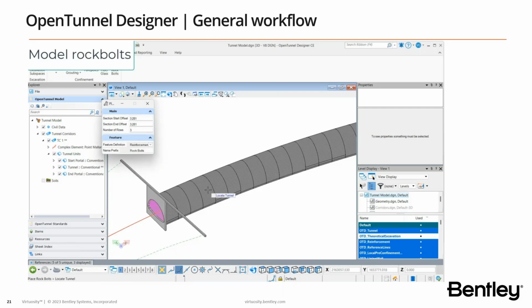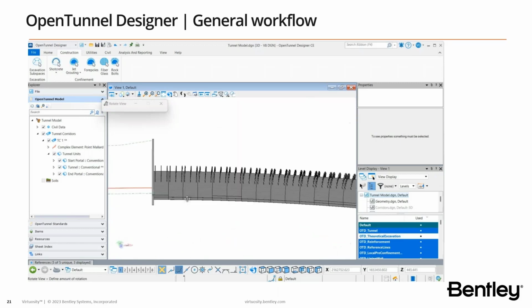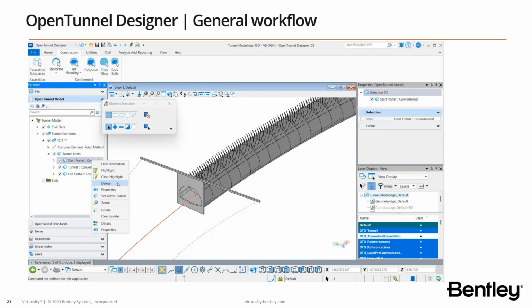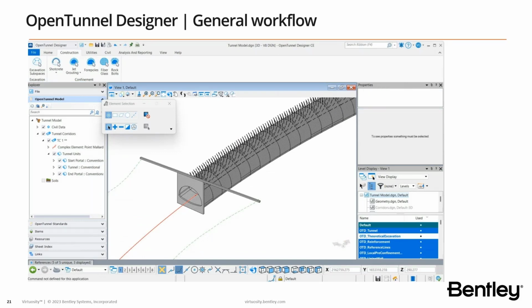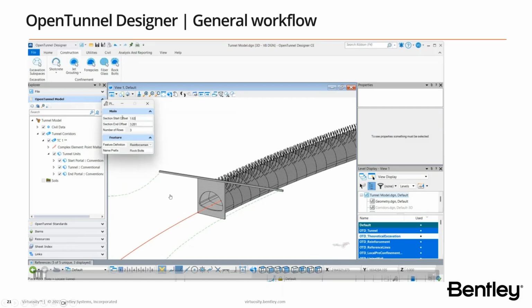And for different cases for the reinforcement, we are just requesting for some inputs from the user, like how many rows of rock bolts do you want me to place on each tunnel section? So now you can see again why that tunnel length section is important, because that will be used later on for modeling different other objects.